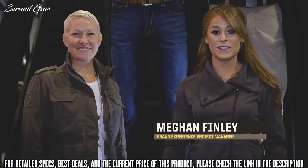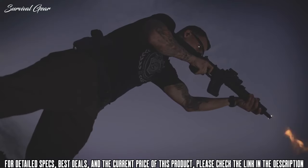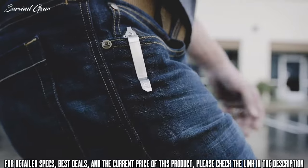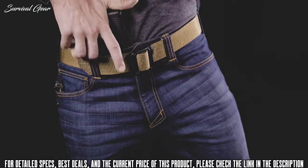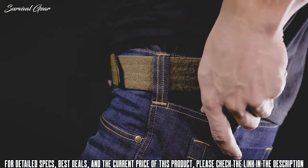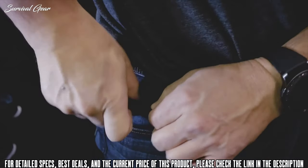It's SHOT Show 2017, and the big news this year is Defender Flex. With me is Tiffany, our Director of Design, and she's going to tell us all about them. What I love about the Defender Flex is the classic jean styling, but with all the tactical features you've come to love from 5.11. The pant features seven pockets — it carries your mags, your knives, your cell phone. It has comfort in the waistband for inside and outside waistband carry. We also have our classic 5.11 mag pockets in the back yoke — that's become a traditional signature of ours. And the coin pocket is actually extra long to carry a knife or even a 10-round mag.